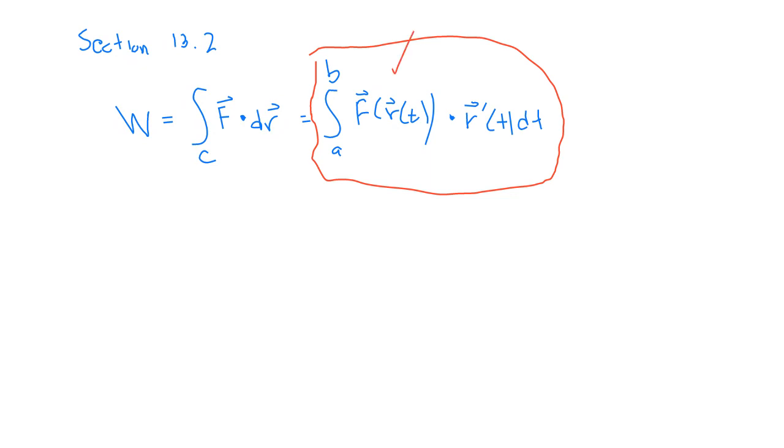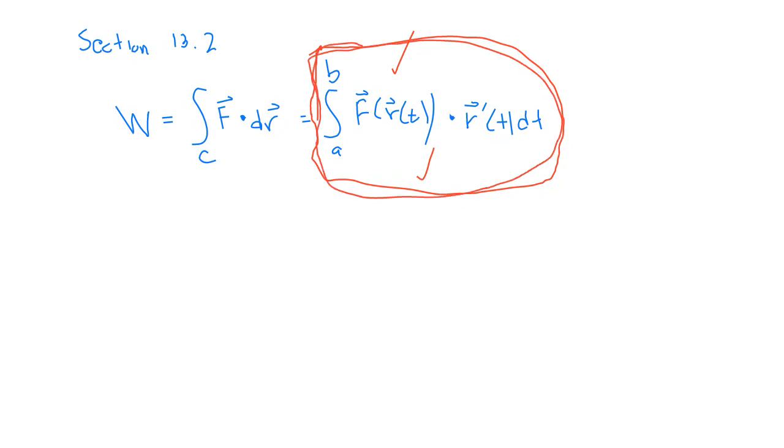And this is good. We have a way to compute the work. And this definition would work no matter what the vector field is. Now in section 13.3, we were able to compute this kind of work using the fundamental theorem of line integrals. But that relies on having a conservative vector field. We can't always assume our vector field is going to be conservative, and many times it won't be. So this is the most general way to find the work.